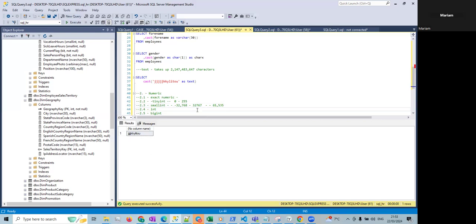Int is what we are used to, and int can take a huge number of characters. I'm a bit wrong if I say any number of characters, but it can take a huge number. I'm not sure if you can say what this number is.